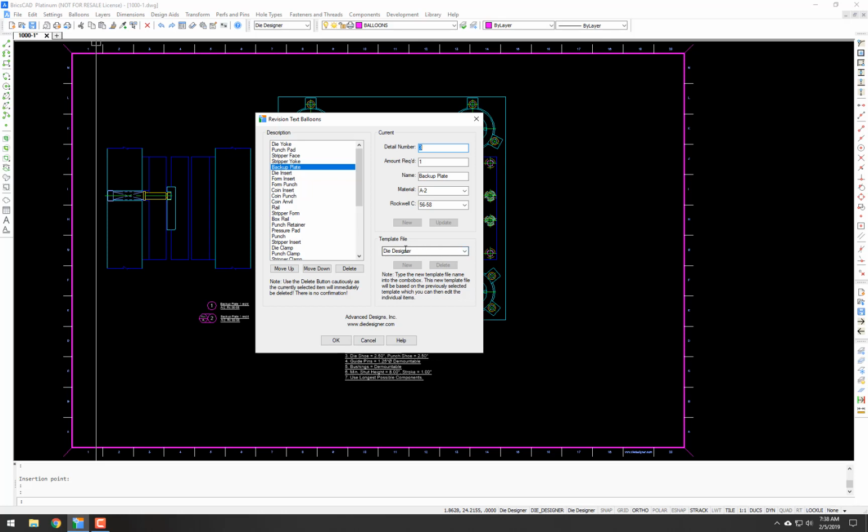In this case, the Die Designer template file is the standard default one that comes with the software. Based on that template file, you have a description list of details. Based on those details, they have a material assigned to them, and a Rockwell assigned to them if it's a heat-treatable material.